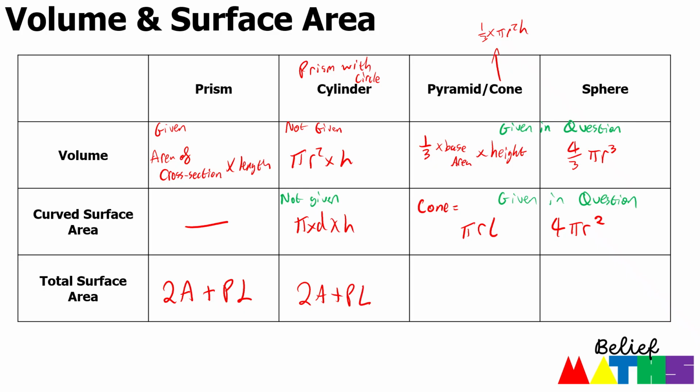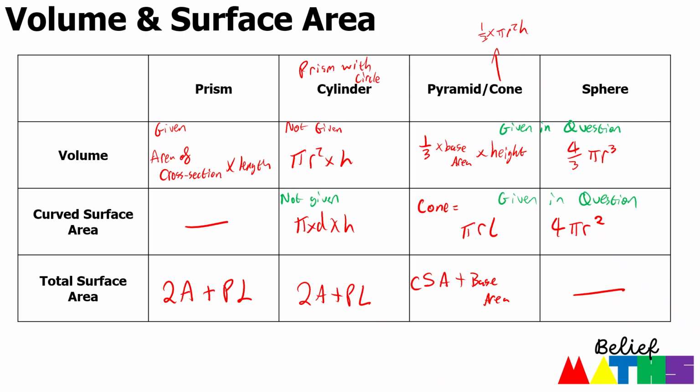If you can work both of those out, that allows you just to do the total surface area quickly. The other way is work out each face separately and then add them all up. For a pyramid or a cone, same thing, you just add up all the faces. But for a cone, you would do the curved surface area plus the base area. And a sphere, it doesn't matter because it's the same thing as a curved surface area. There's no flat faces on a sphere.